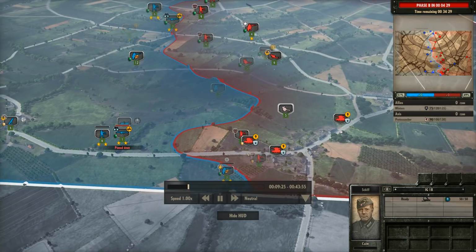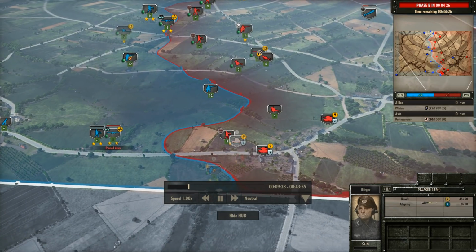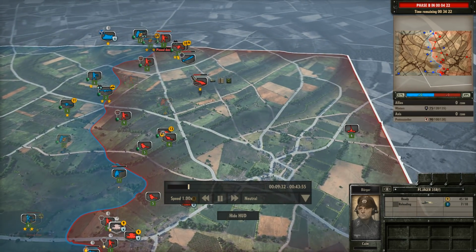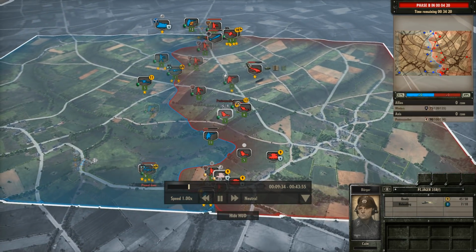Sherman goes down south. Oh, it did? Yeah, Panzerjäger got it. Okay, I was focusing really hard on the Junker. Yeah. So there still is one more Sherman that can be brought in, and we're not going to see it just yet.